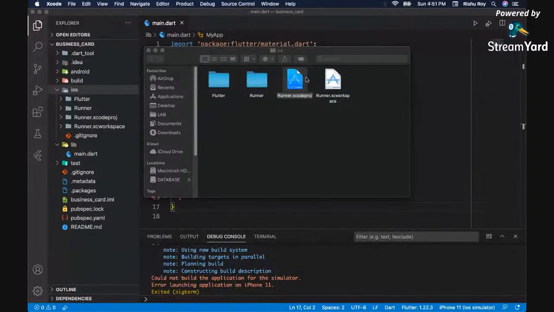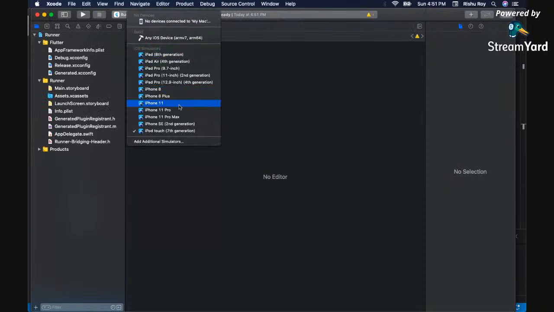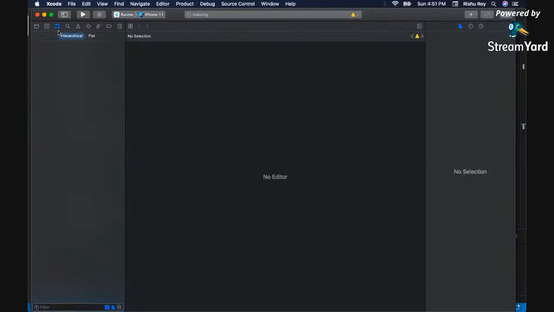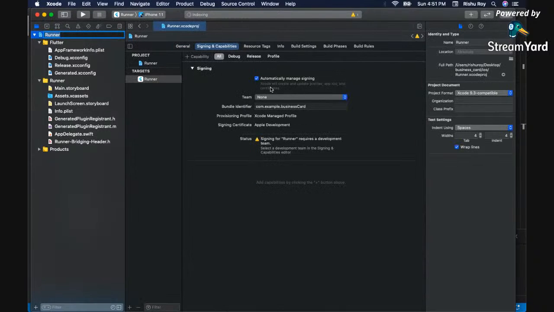I will again open our Xcode and see. Let's assign our team to that. So we'll select our simulator, then it will index for us and it will grab all the dependencies if they want. And in the Runner folder, we will just add our team to that. So my development team is this, and then it is good to go. So it will launch our file here.